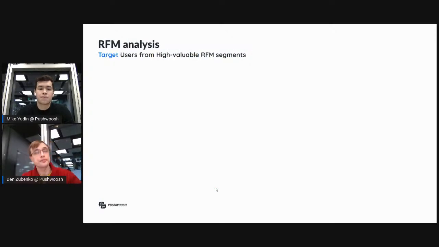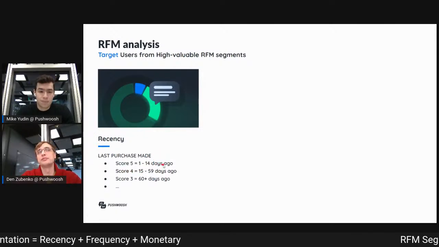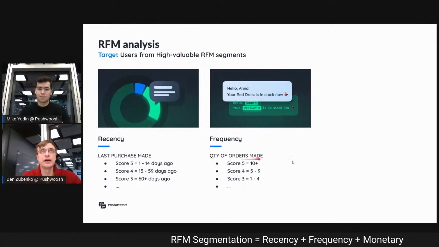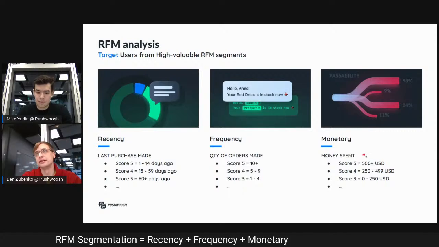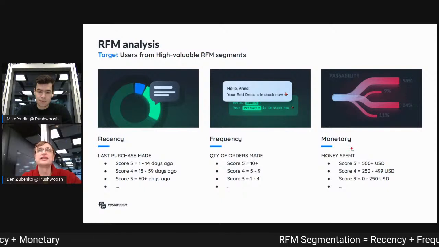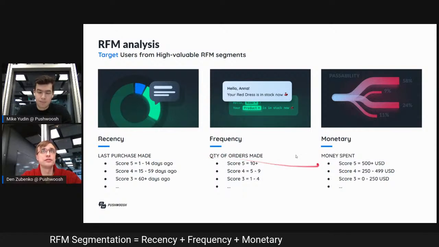For the second use case, I would like to use so-called RFM analysis to target my high-value customers. I'm sure that many people, if somebody from e-com is here, know what it is. It combines such factors of user behavior as recency, how recent the last purchase made by this particular user was; frequency, how many orders per given period of time this user made; and monetary, how much money the user spent during the same period of time. For the sake of simplicity, we decided to use the full lifetime value for monetary and the full lifetime for the orders quantity.